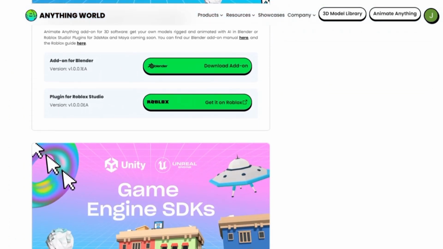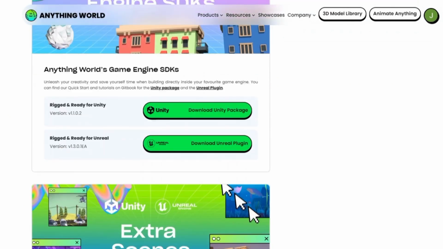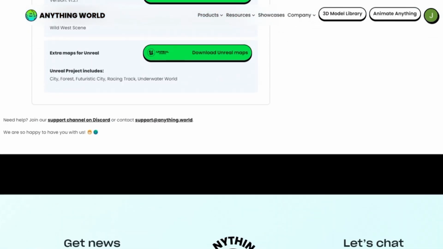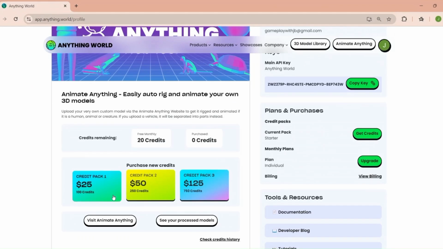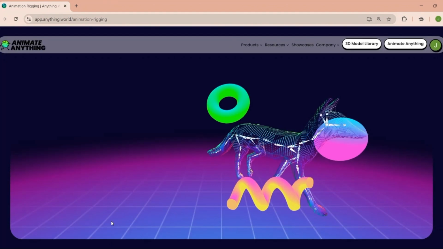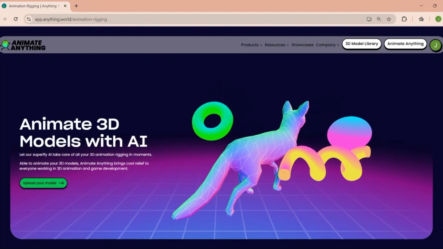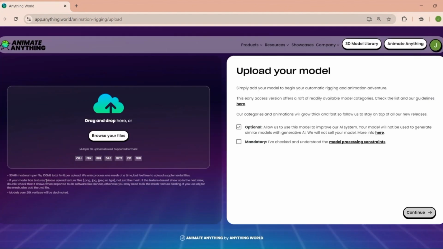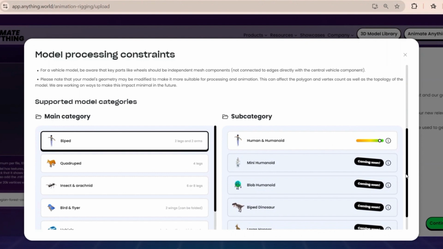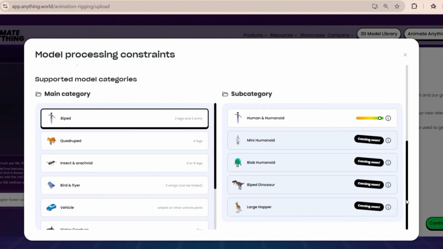In conclusion, Anything World is a groundbreaking tool reshaping the landscape of 3D creation. It is a platform that merges human creativity with artificial intelligence, producing extraordinary results. We encourage viewers to explore this digital frontier and unlock their creative potential. So is Anything World the ultimate tool for 3D creators? It's definitely one to watch. Whether you're a seasoned pro or just getting started, it offers a level of creative freedom that's hard to beat.